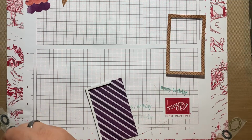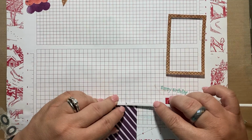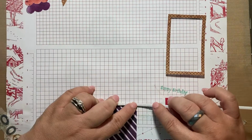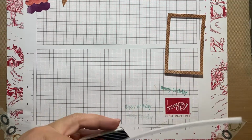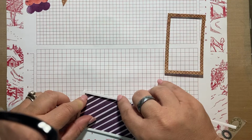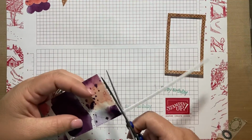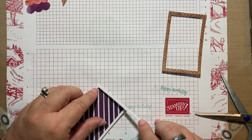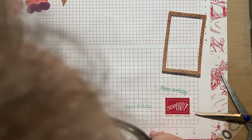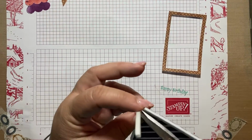And we'll get another strip. And you can just butt them right up against each other where you stop. And I'm going to trim that. And we'll put down the edge here. And then we have one more edge to go. Actually, I like to do it this way from the back side. And then butt up against here. Not sure. Like I said, I might be in the frame. I apologize.